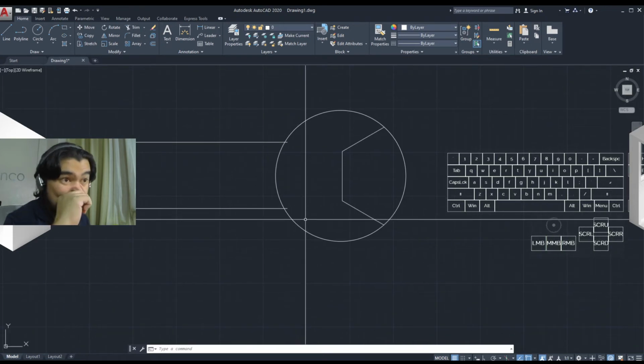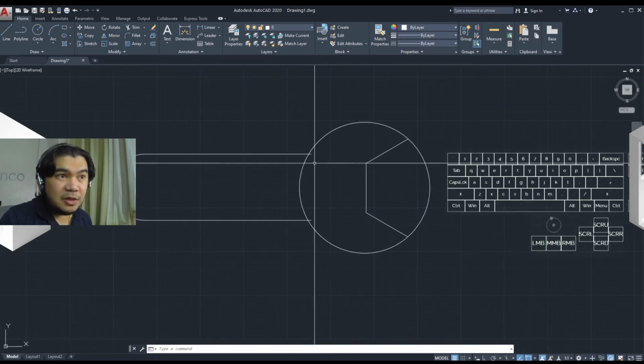Let's use a different command for this so we can see that there's a lot of ways to go about it in CAD. I also teach this concept to my students all the time. There's no single way of creating an illustration or an image in CAD. There's always a lot of ways you can go about it. You just want to find the most effective way for you, and the shortest route is always going to be better in the long run because CAD can take up a lot of time.